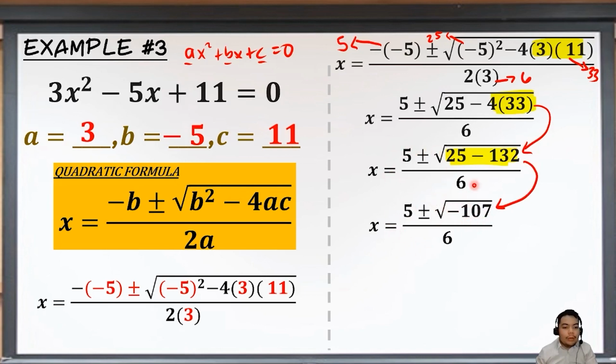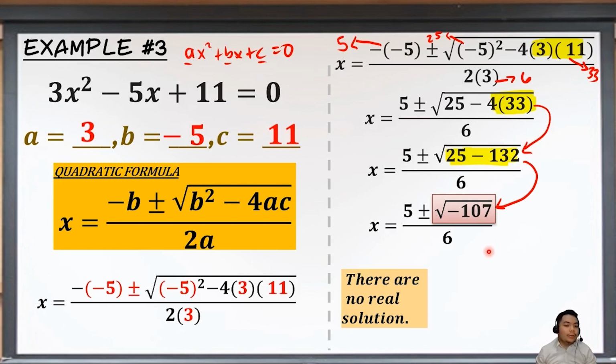By the way, you just need to copy everything. Ang isi-simplify lang natin is yung mga pwedeng i-simplify sa loob ng radical sign. So just copy 5 and 6 on the denominator. If you observe, you will be having negative 107. And once again, in solving quadratic equation, a negative number inside a radical sign is a no-no because that will give us unreal or not real number. So if that will be the case, kapag nagkaroon ka ng negative sa loob nito, ang magiging sagot na natin will be automatically there are no real solution.